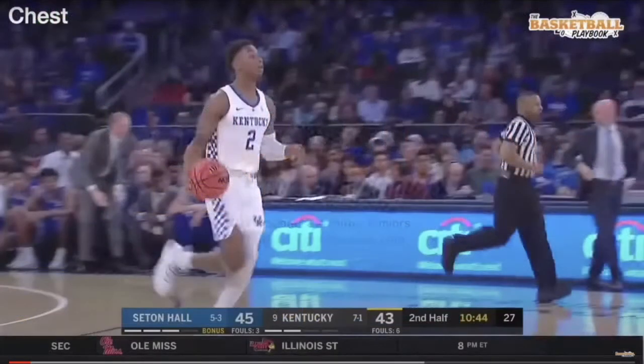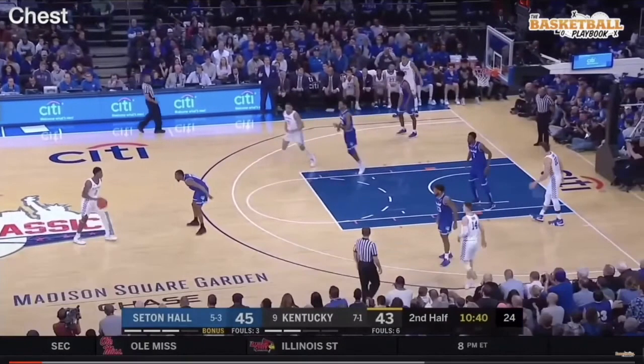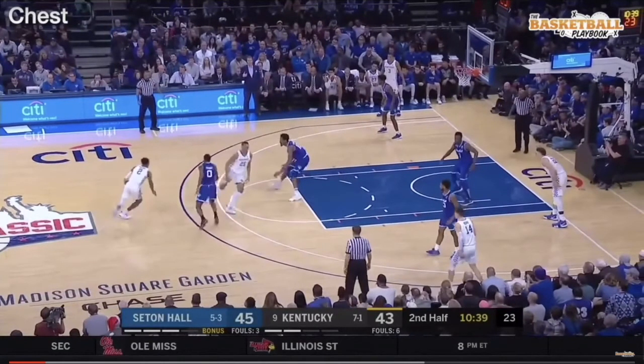All right, now, so the last one we'll watch is the dribble drive motion. Kentucky men's basketball. All right, so you see the spacing aspect of it. This person right here, they're called the dunk, right? Down here, and I don't know if you can see my mouse, but down here in this short corner area, you have 14, Tyler Hero. He's spacing over here to this corner. You have someone else spacing the corner, right? So the spacing is important because now look at all this room that this ball handler has, right? A lot of room to operate and forcing the defense to have to come help or do something, okay?